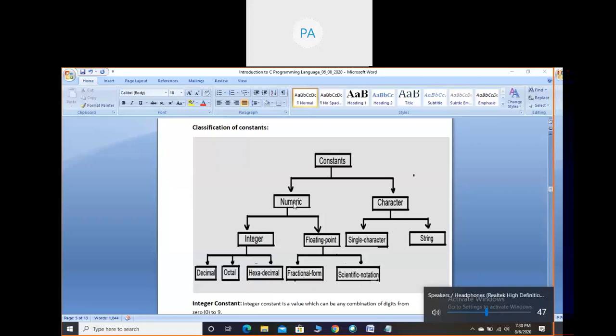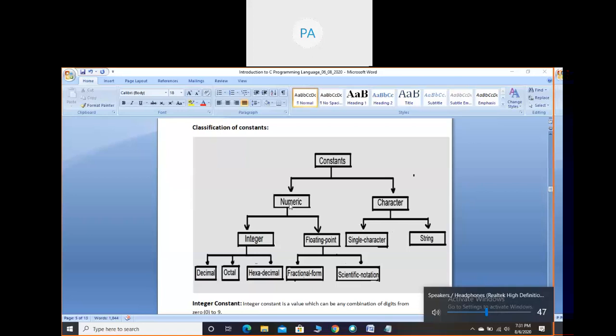But for numeric you consider only numbers, and one extra symbol is there in numeric, that is the decimal point. Because if you go for floating point, like 2.23, 5.23, you will come across that extra symbol, the point. Two more symbols are plus and minus. If you are considering a positive number you use plus, or for a negative number minus. If you're using it without any sign, it is assumed to be positive.